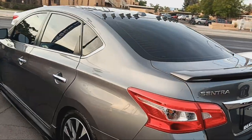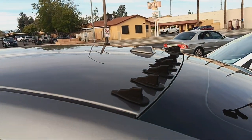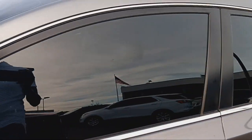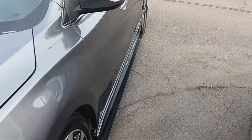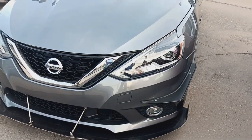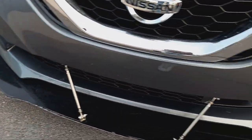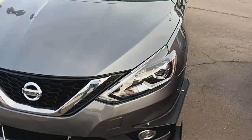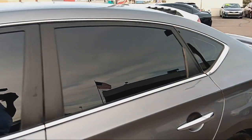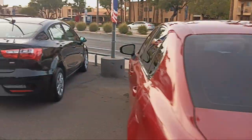Nissan Sentra — that's pretty decent. Looks like you got some clothes hanger tips on the top, somebody put it on there for decoration. That don't look good, take that crap off. The front end looks good, got the sport kit stuff on it down below. But the paint came off or got scraped. It's not for Jerry. Nice smoked tint windows on it, but it's going for a lot of money.